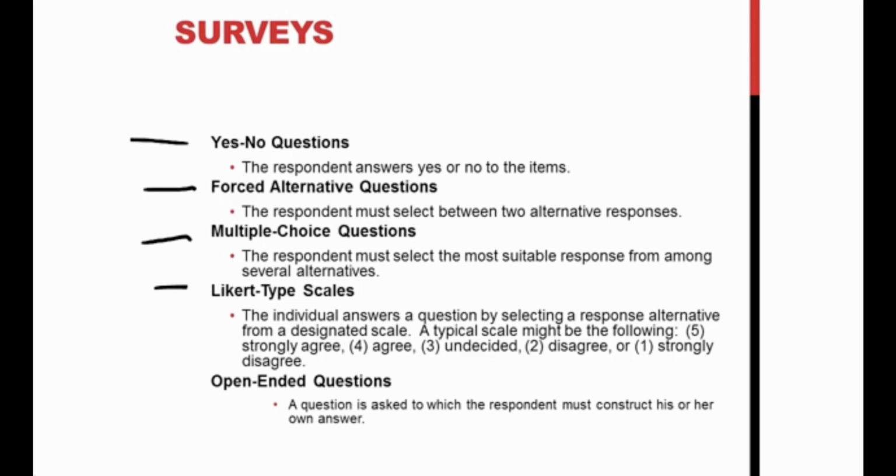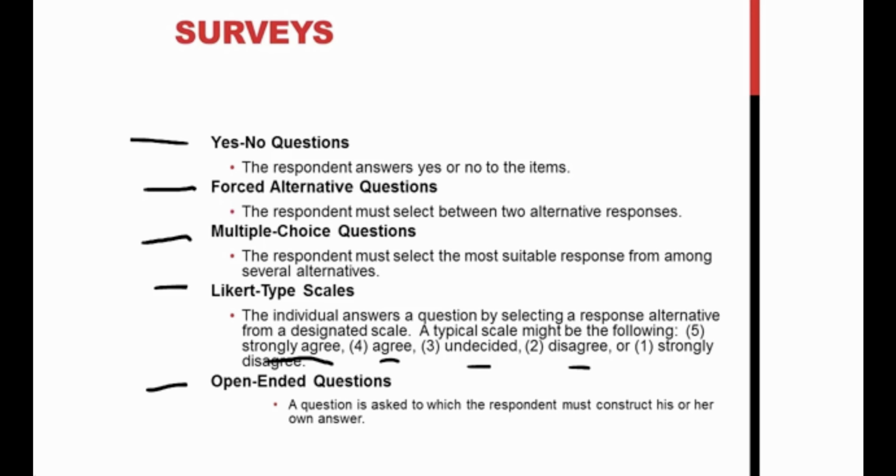Another example that we could have is a Likert type scale. And Likert scales are ones where we look at some sort of level of agreement, and that is scaled from either 1 to 5 or 1 to 7 typically. So for example, if we were saying, I believe that government should play a large role in regulating safety concerns. You would have the choice of strongly disagree, disagree, undecided, agree, or strongly agree.